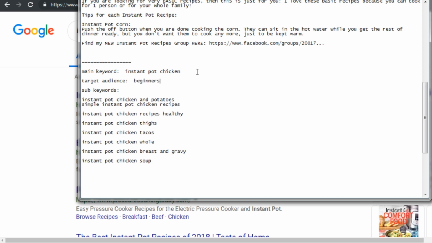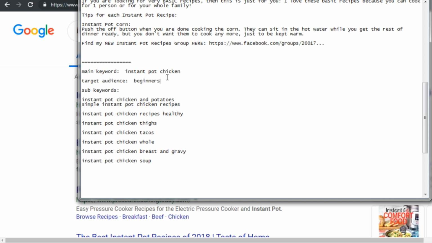So essentially what you're noticing here is that people are calling out the audience, and then of course they have the keyword in the title itself. And then of course you want to make sure that the title, main keyword, and target audience are also going to be in your description. Now what I like to do is go look at magazines in that niche. It doesn't necessarily have to be exactly, in this case, Instant Pot, but it needs to be somewhat of that genre.